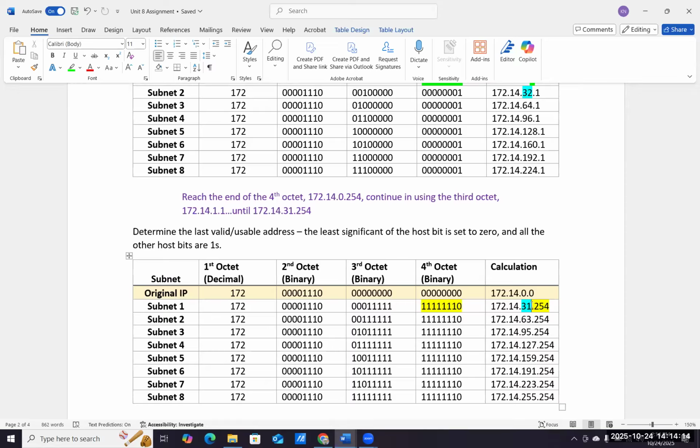And then for the fourth octet, because it's the end, which is 254, your least significant bit remains 0, and all the other bits in front of it are 1. Any questions?